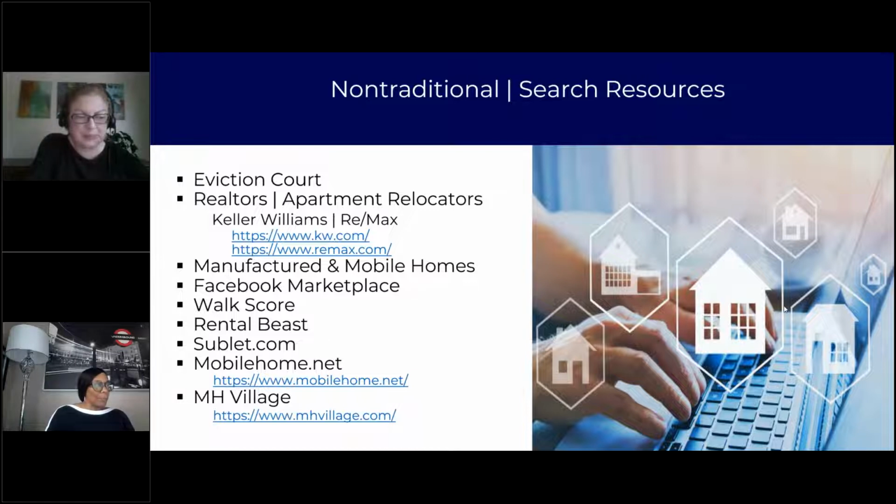And we have Facebook Marketplace. That's a good place, a service provided through Facebook where private landlords post their rental properties. Renters can search for properties by location and price range, and contact the landlord directly through Messenger. But before contacting any private landlord, especially if you're going to use Craigslist as well, I recommend verifying the property address and the owner through a title and deed search. You can do this by looking up the property through your local assessor's or county clerk's office, just to make sure you're not teaming up with somebody shaky. They're actually owning that property, especially with private landlords. I suggest you do that.